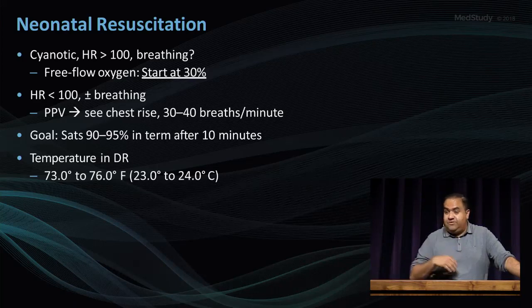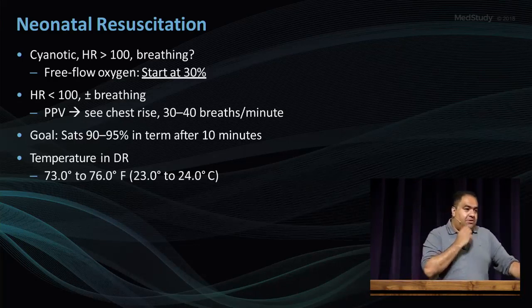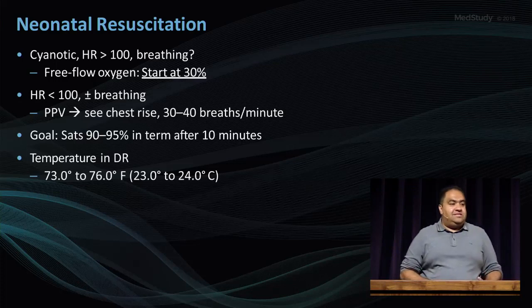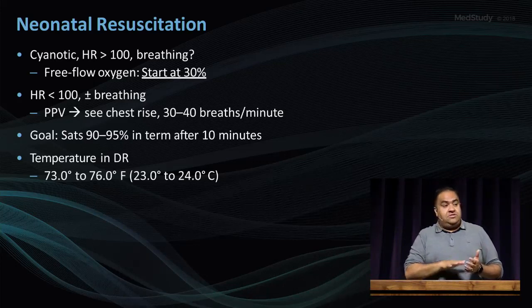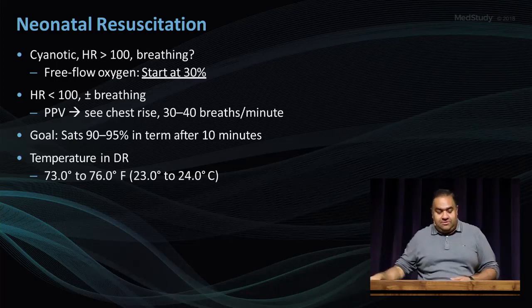If the heart rate's less than 100, you want to see for breathing, look for chest wall rise, but if you have a heart rate less than 100, we start positive pressure ventilation, and it's that breathe, 2, 3, breathe, 2, 3, breathe, 2, 3 kind of cadence. And we want to try to get our goal sats up within the first 10 minutes. You don't need 100% sats in the first minute, and in fact, there's a gradual phase-in over the first 5 to 10 minutes. The oxygen saturations start at around 65, 70%, and slowly phase their way up to where they need to be.